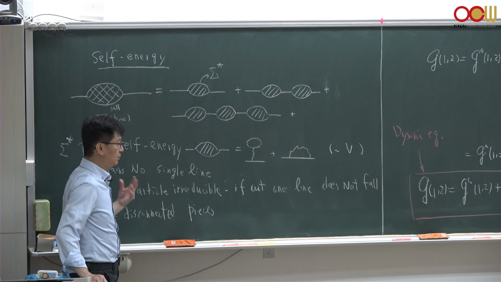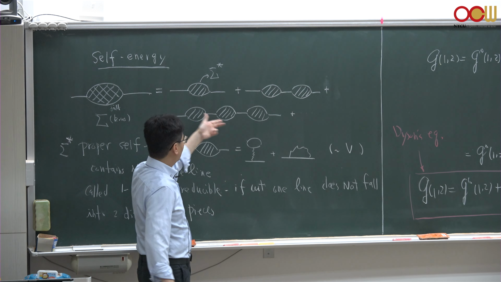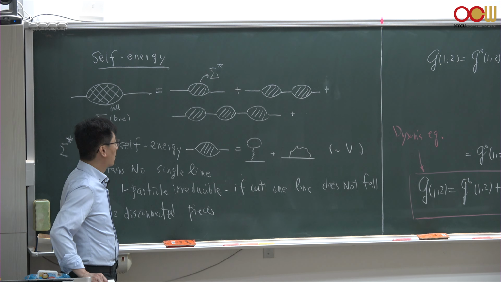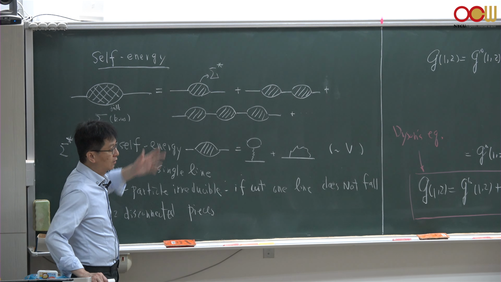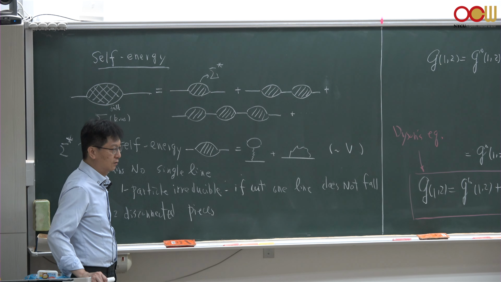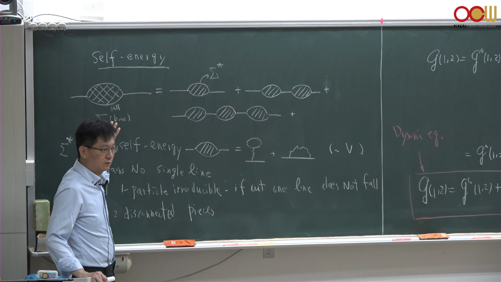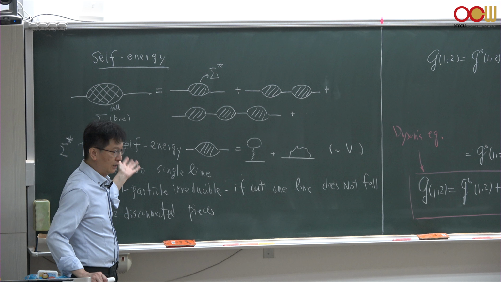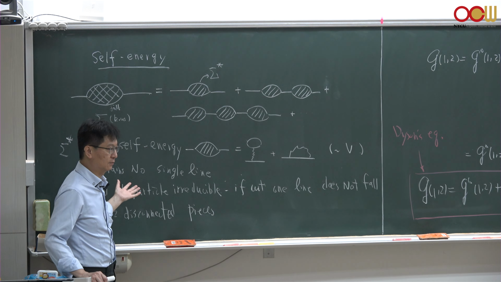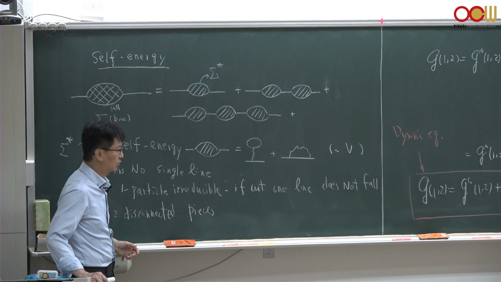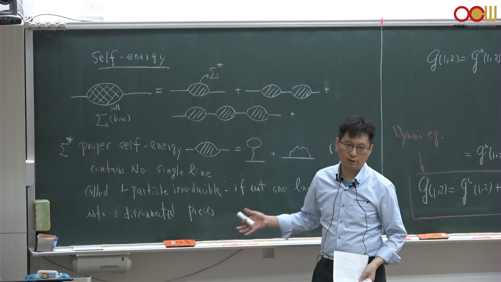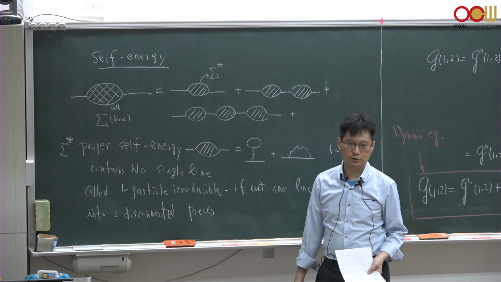So we could simply repeat these diagrams by connecting all the single bubbles, and we can make diagrams with many, many bubbles. And you can imagine that we can sum over all such diagrams and we get some approximated form for self-energy. Of course, this is not the full story because there are many other diagrams that are very complicated and they are crossing, so we neglect all these complicated messy diagrams and we only sum over these ring diagrams. But even so, this sigma full can actually tell us much about the self-energy of the system.